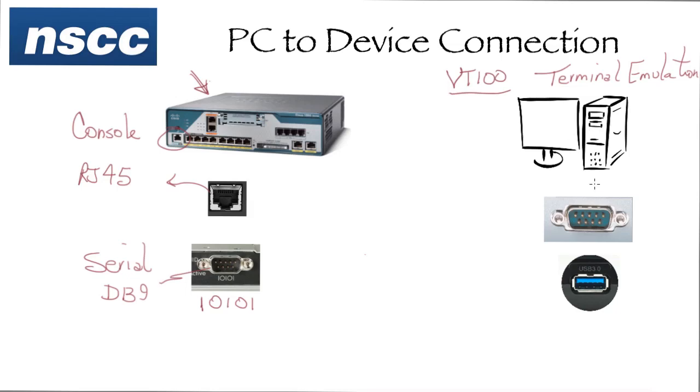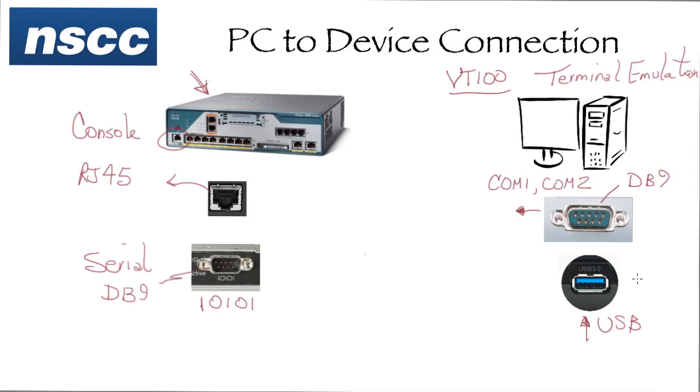So in the back of the PC, you'll generally notice a bunch of different connectors. Now this is a serial, the standard usually called COM1 or COM2. These are the serial ports on the back of a PC, and these are a DB9. On newer PCs, you don't see this connector anymore. You only see a newer serial standard called USB. So you may have a USB only, more modern computer.